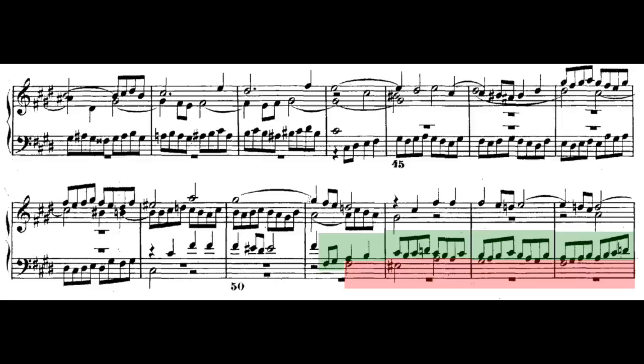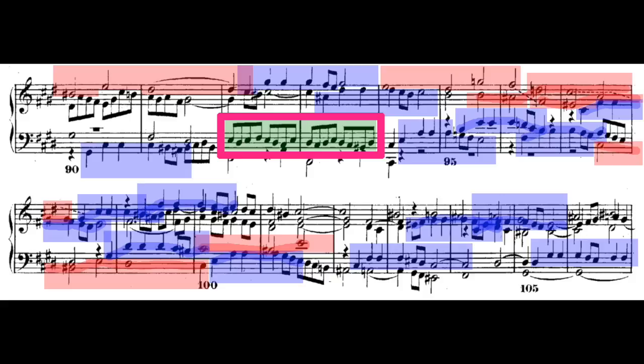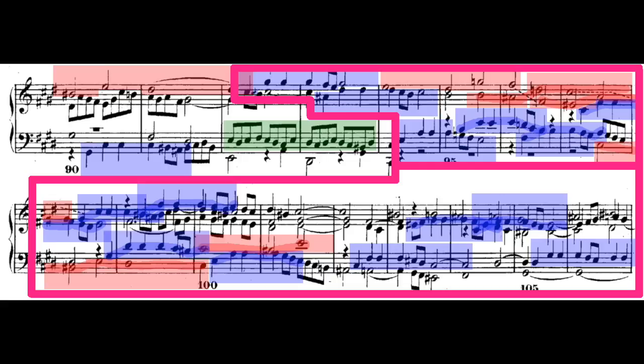Much of the rest of the fugue consists of the simultaneous interplay of these three subjects, but the most complicated passage begins here when the second subject suddenly drops out for the remainder of the fugue, replaced by a dense mesh of overlapping strettos of the first and third subjects.